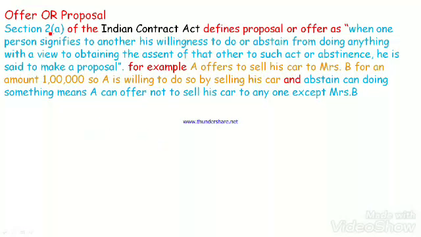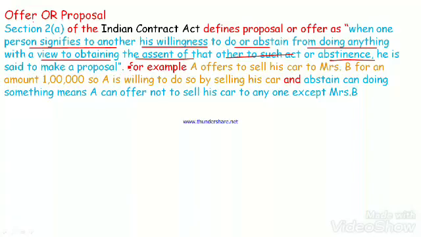Now let's talk about offer or proposal. First of all, you must have heard the word proposal in marriage and the word offer in business. Section 2(a) of the Indian Contract Act defines proposal or offer as: when one person signifies to another his willingness to do or abstain from doing anything with a view to obtaining the assent of that person to such act or abstinence, he is said to make a proposal. So whenever someone says to you, I will do it for you, but you have to do it for me, it will be called a proposal, willing to do or not willing to do something.